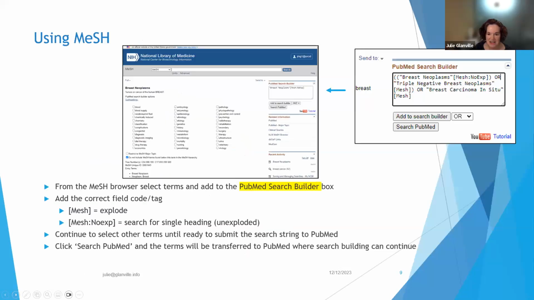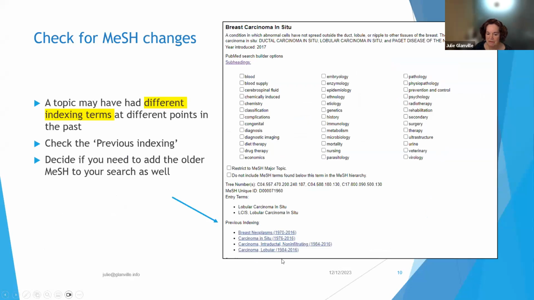Okay, that makes sense. Yeah, exactly, Joanna. So that's what I've done here. Here I've got my unexploded main heading, and here are some of the more specific headings where I've had to look them up and add them in. And it is worth doing the looking up, because as you've seen with breast carcinoma in situ, if I'm interested in records before 2017, I'm going to have to make sure I've got some other terms in there. Otherwise, I will miss records that were indexed differently before 2017. So it's actually worth looking at each of the headings, because each heading has its own history that you need to be aware of.